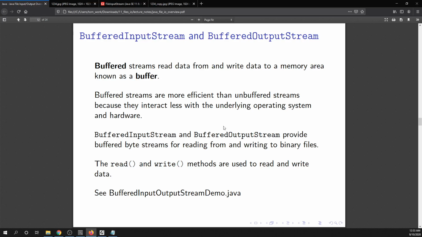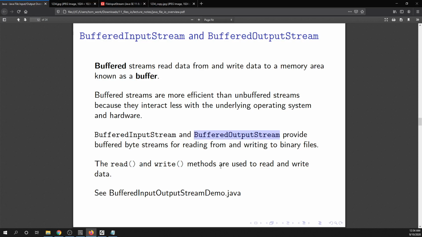The classes that we will talk about are BufferedInputStream and BufferedOutputStream. Those provide buffered byte streams for reading from and writing to binary files. You're going to see it's a lot like what we did before with FileInputStream and FileOutputStream.